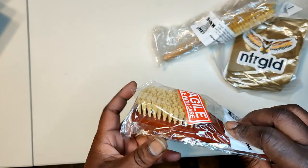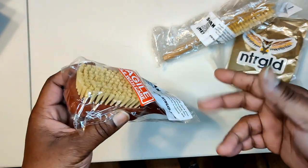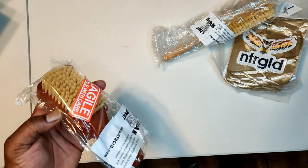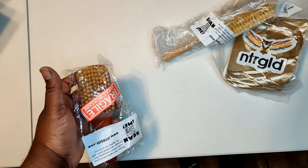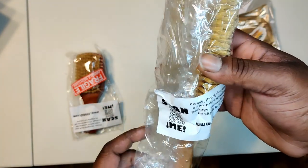So we got the ntrgld brush. We got this one. When I'm cutting my kids' hair, I got a new brush. I had an older one from Manishwab, it's a few years old. Collect a few hairs. I got this brush right here.